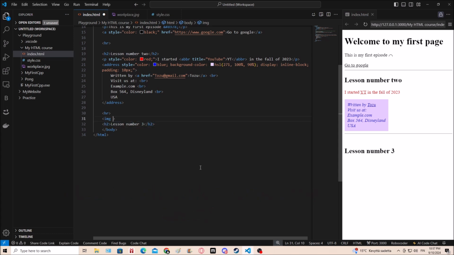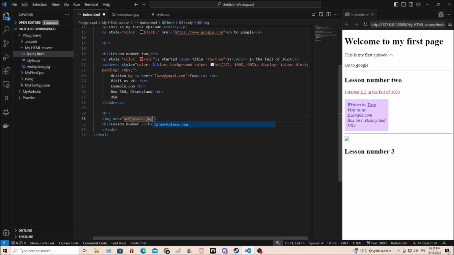And we're gonna set a src over here. src means source, and we're gonna set it to workplace.jpg, and it needs to be exactly as right over here.